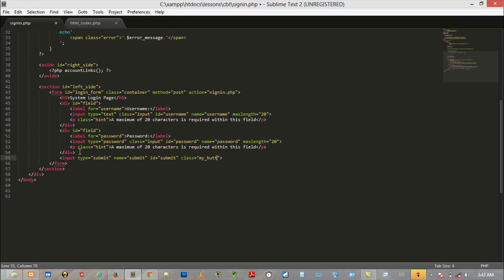So let's just add that class right here, my button. Then we'll give this a value of login. So value, this is the text that displays on top of the button. So we'll call it Login. Alright, this is good.